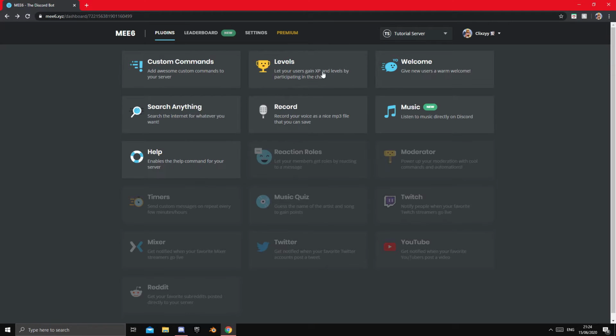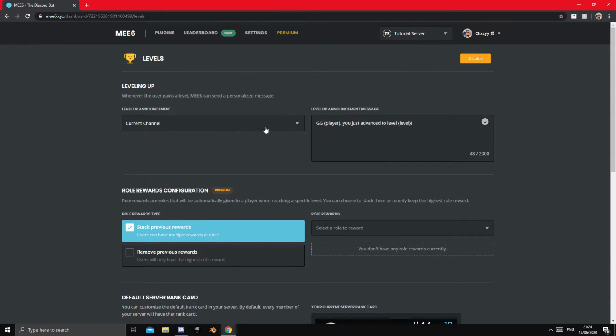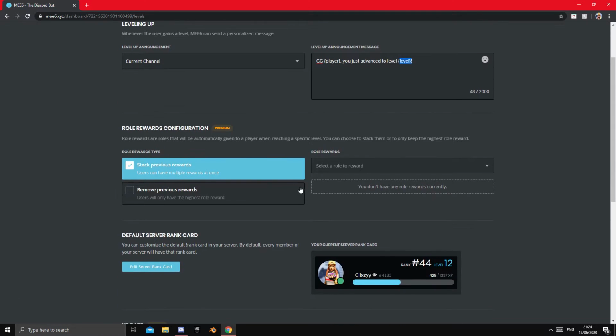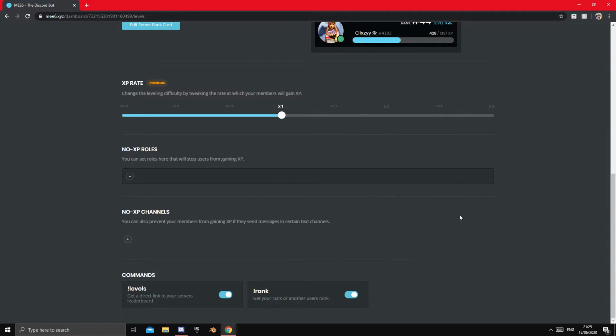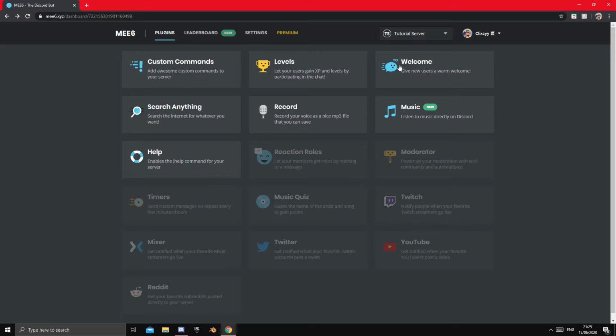So now I'm going to go back to your levels. Here is where every time a player levels up in your Discord server, they're going to get a rank. So when you level up, MEE6 is just going to say GG, the player's name, you just advanced to level 1, for example. And yeah, this is going to be your card. If you do actually want this card, what you want to type is exclamation mark rank. That's all. So yeah. You want to go back and to the welcome.